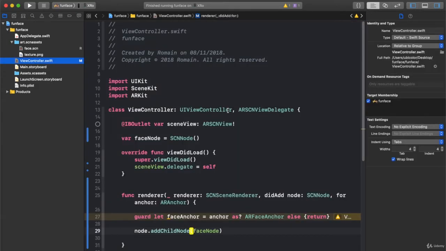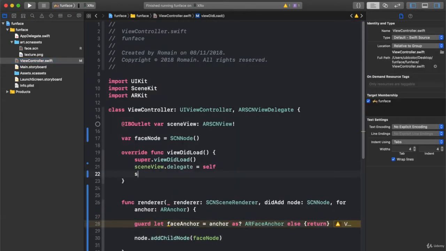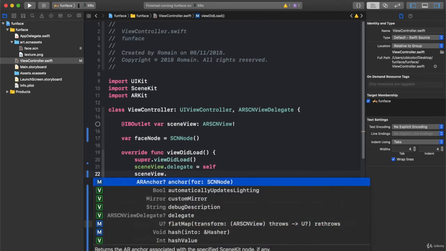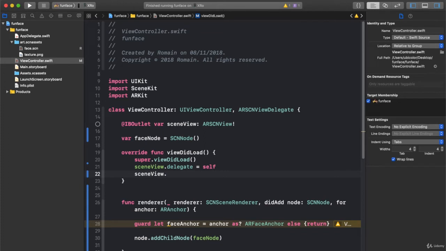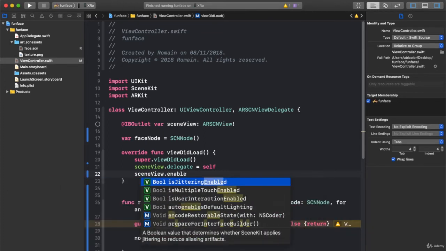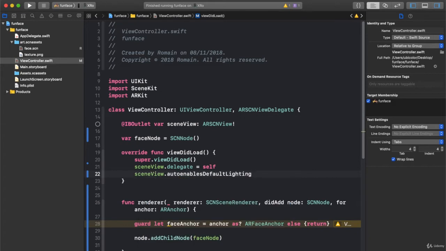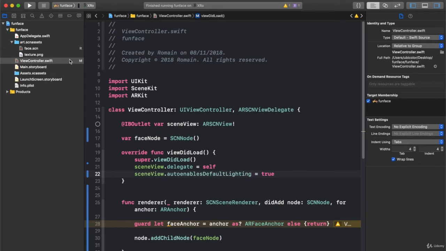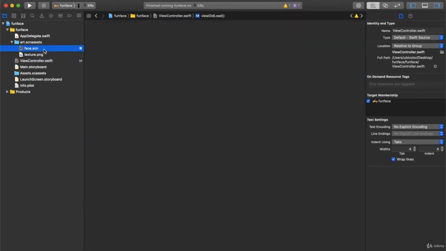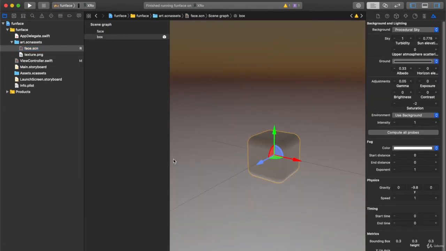So what we can do is go back quickly in here and add sceneView.autoenablesDefaultLighting equals true, so that's going to manage the default lighting for us. Okay, let's go back to our face, and I'm going to put this in here, and that's going to be my head.